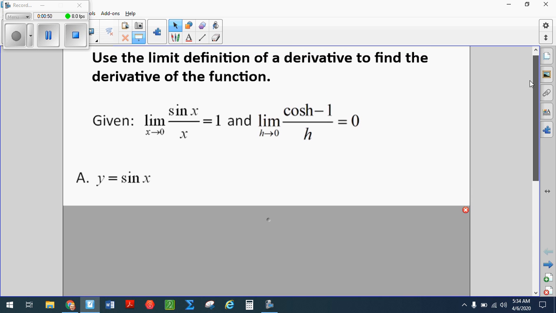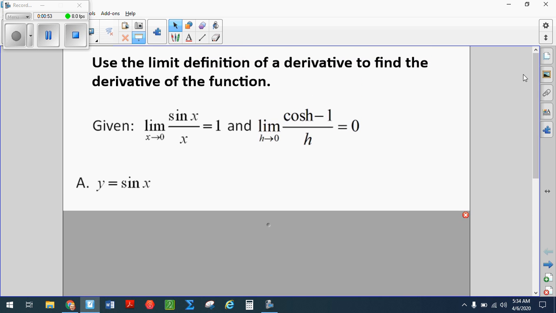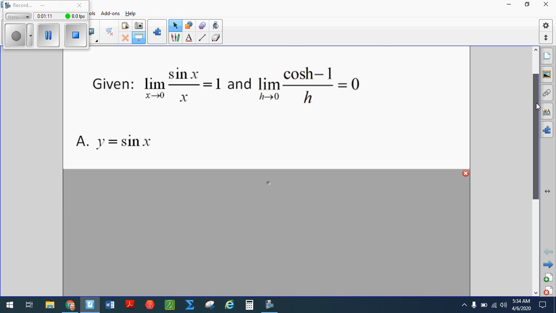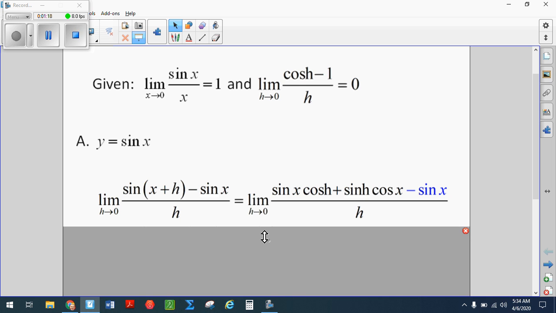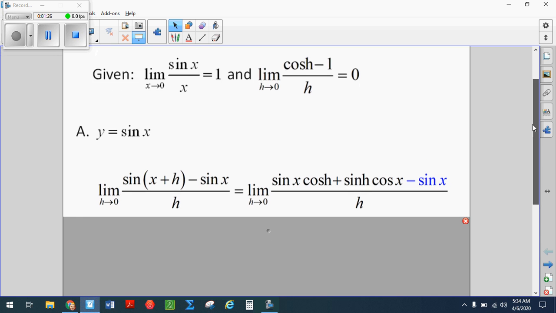So you're going to use the limit definition of a derivative. That's f of x plus h minus f of x over h, the limit as h approaches 0 of that function, and see what you come up with. So if you want to just pause the video and try that, you can. I'll wait a few seconds and then I will pull down the slide to get you started. If you need to see the first slide of that worked out, that's what that would look like, and then you can pause your video and try to work out the rest. I'm going to work out the rest of it now and see if you get the same thing.